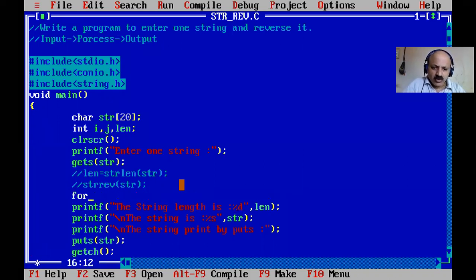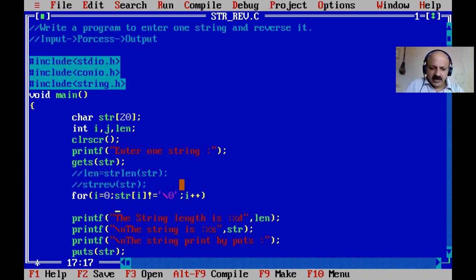So how to count our length? Yes, that is a question. So here we can start i equal to 0 and str of i, yes, not equal to null, because every string terminates with a null value. So here that is like that type, that is null in string, and then i plus plus. So plus plus, and length is like plus plus, so that length we can initialize with 0, and that plus plus, so that directly counts our string.